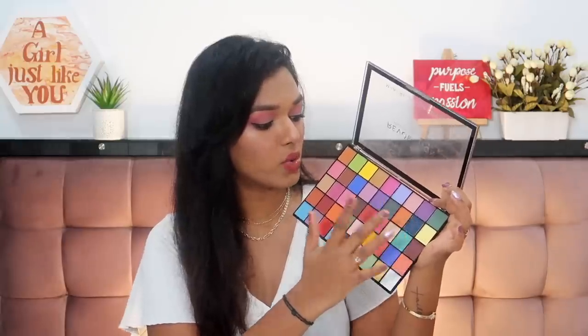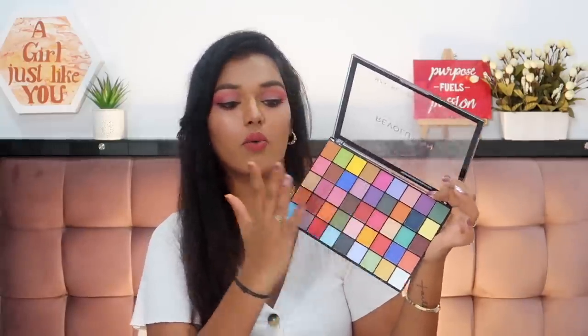The shadows are really well pigmented — you won't have to apply too many times for the color to show up. By the second application while blending, the color shows up in the crease beautifully. The yellow is slightly less pigmented, but the blues, green, and pink that I used today are really well pigmented, show up easily, and blend very well. Great value for money if you want one palette that does it all. It was retailing for 2,450 rupees but I got it for 1,890 rupees.